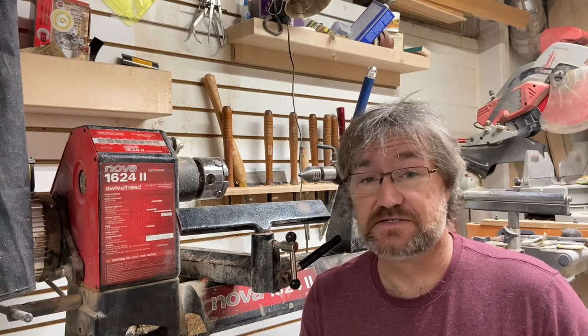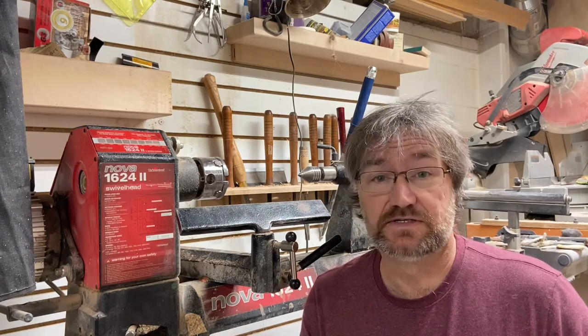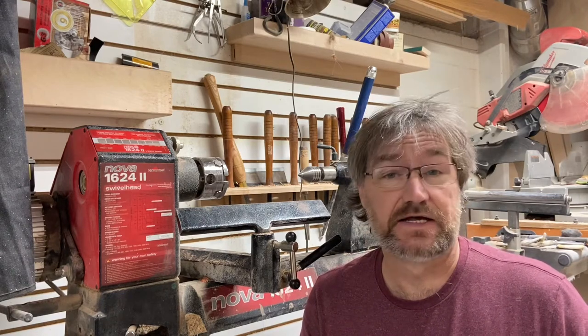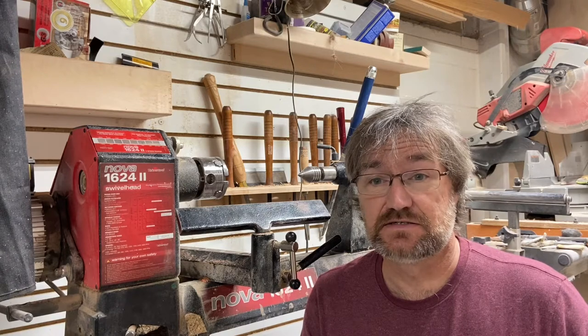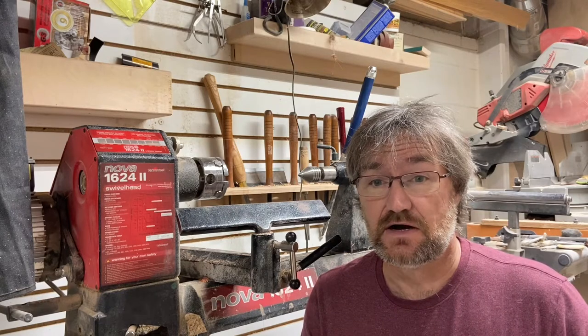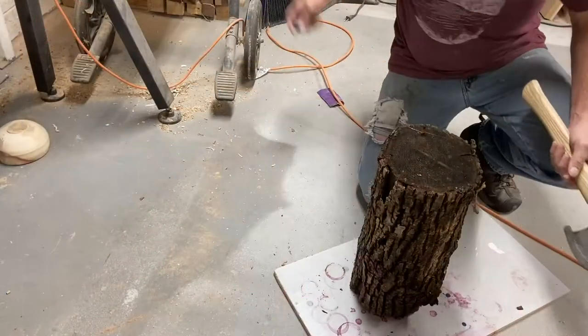I have an abundance of ash since the ash borer killed a lot of trees on my property, so we're going to make it out of that. And since it takes stain and dye very well, it's usually turned out pretty nice. All right, let's get started.